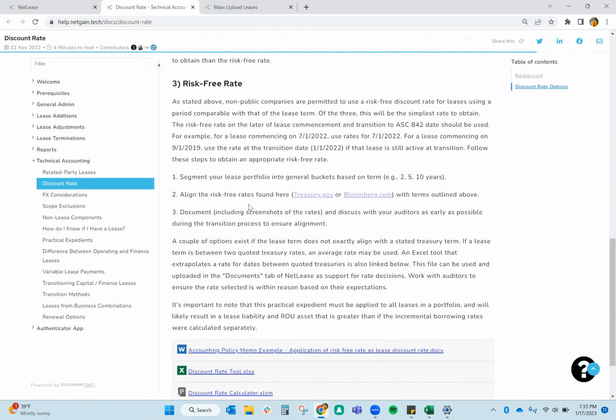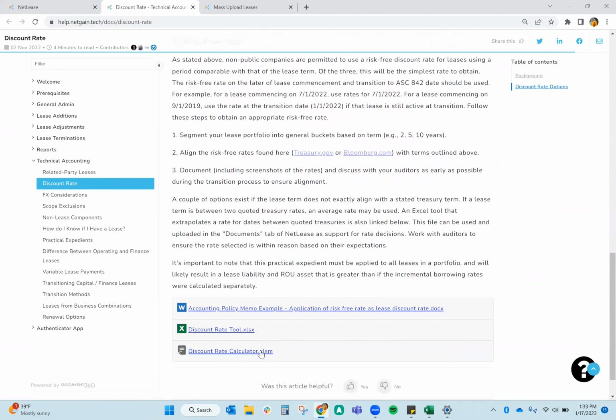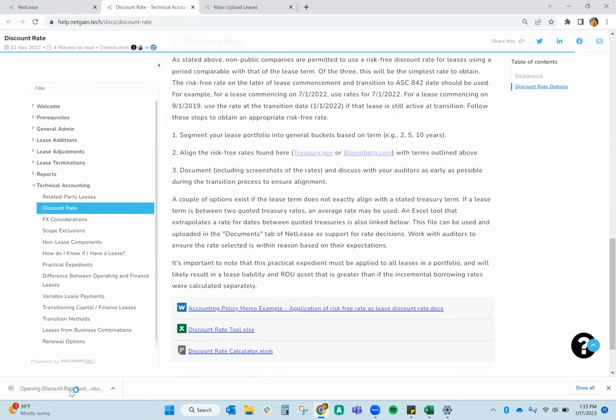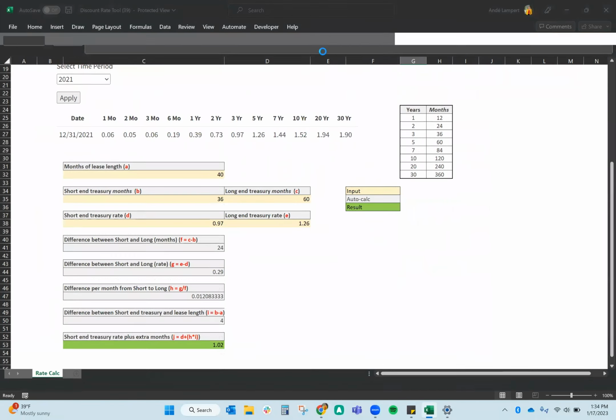I will say that the majority of our clients we're seeing in practice are defaulting to the risk-free rate, as the barriers of entry are much lower and this rate is easier to obtain. As such, we've provided a couple of different resources for you all to use. Discount rate tool, we'll pop this open and take a look at what's going on in here. All right, I'll pop that open.